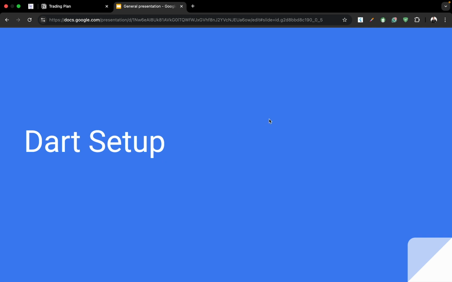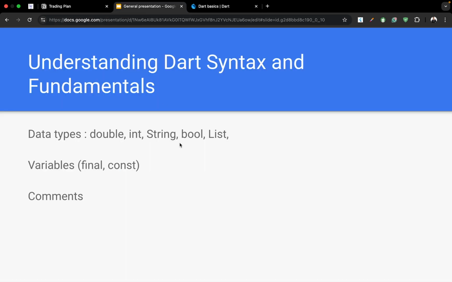So I'm just going to close that tab. We don't need that anymore. Let me just open it and keep. And the next thing that we want to look at is understanding the syntax and the fundamentals. So first thing we are going to look at is the data types. We have various data types in that, but in this section, I'm only going to talk about the basic ones that you need to get started with, the most important ones.